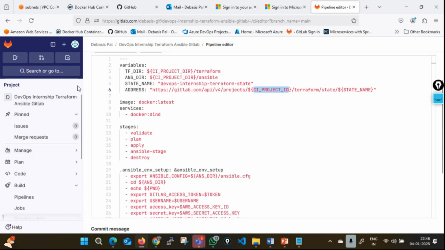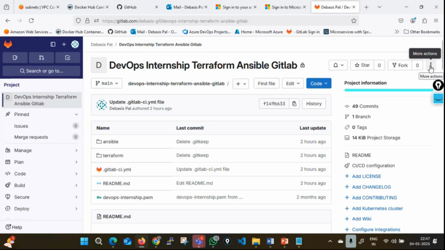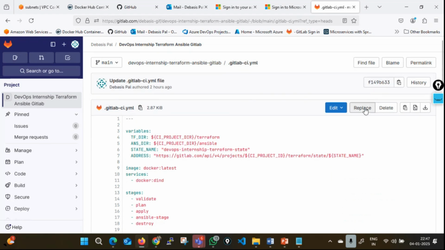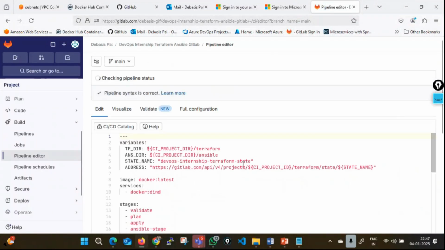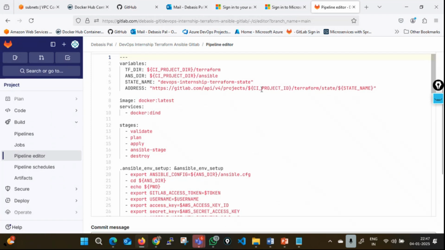When you go over here, you will see this is called a sandwich, three dots, vertically three dots. You click on this and you will see this is the project ID, 620944430. This is the unique project ID for your project. That is what is stored under CI project ID. So this is the value that you will see.